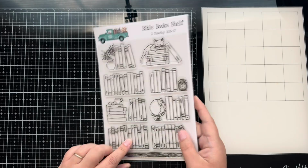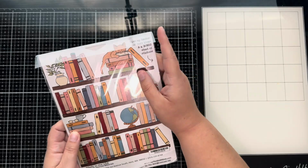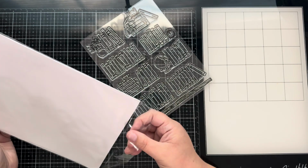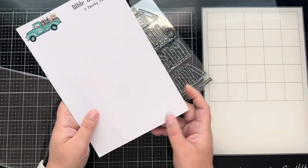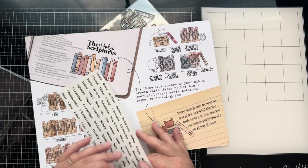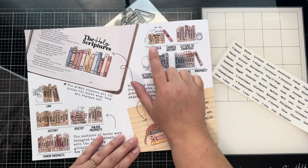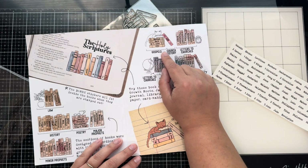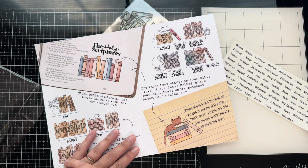So this is a 6x8. I'm going to open this up so I can show you, because if you don't open it up, you won't notice that there's a bonus set of stickers inside. So you have your stamp, and then this is a little thicker of a backer because, ta-da! Okay, so you have your different groupings that Laura has already shown us in here. I'm really excited about this. So you could use this in the groupings to highlight what Bible books you've read that year, or you could just use this as a fun little extra in your Bible journaling.